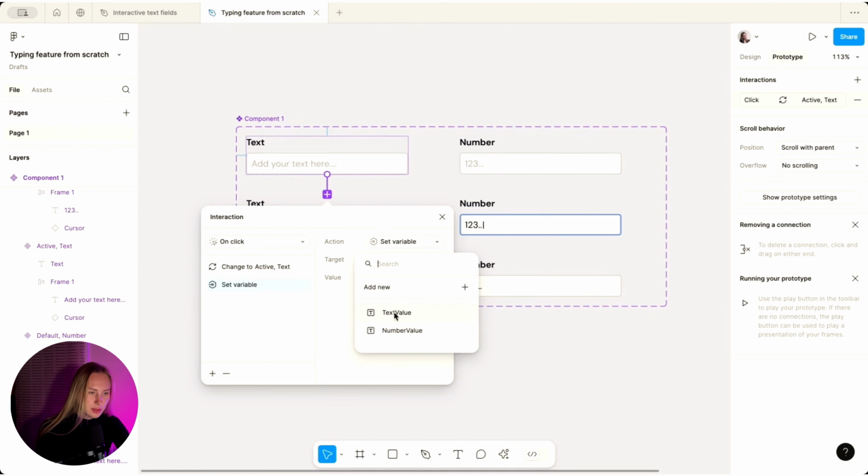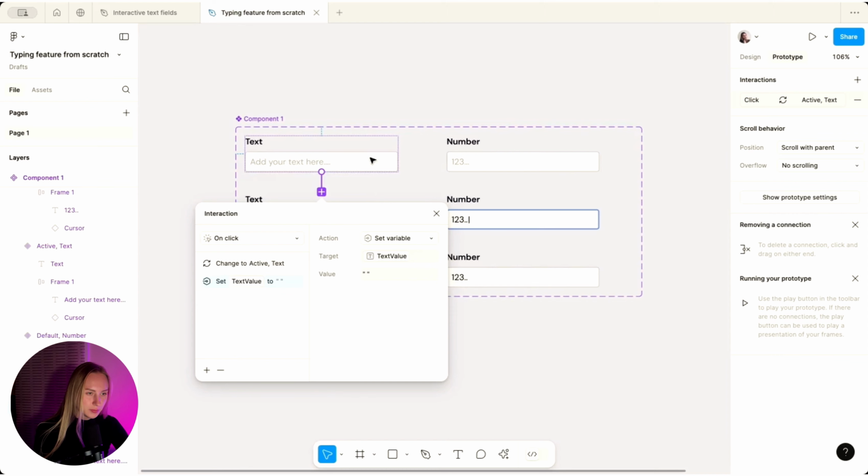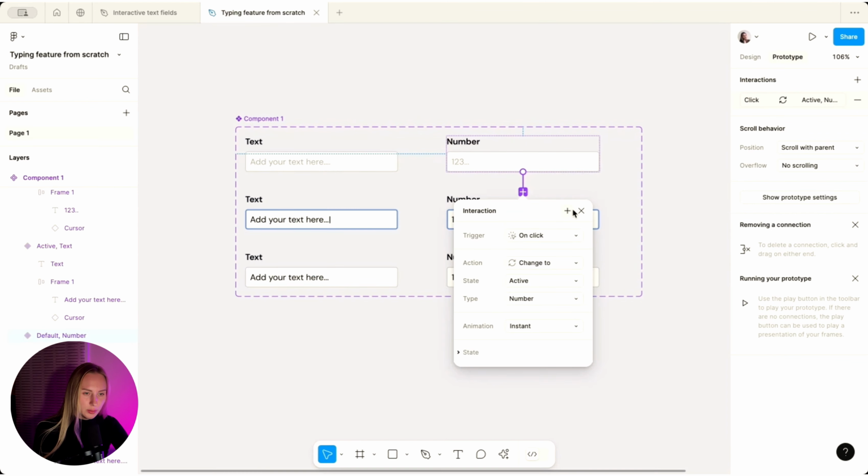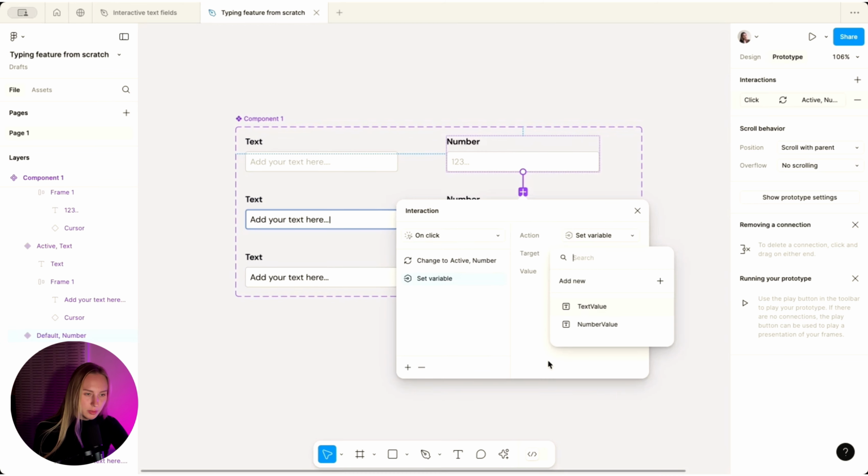In this case, since we're working with the text value, we have to change the text value to space, so that on click it's going to reset the text value variable. And we have to do the same for the second input with number. Number value, value to space.